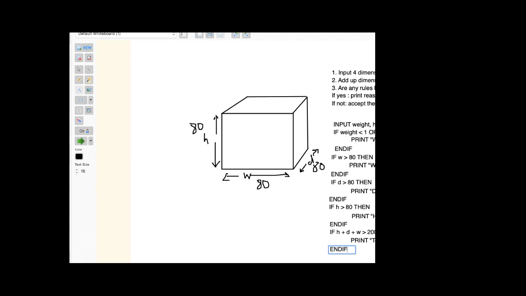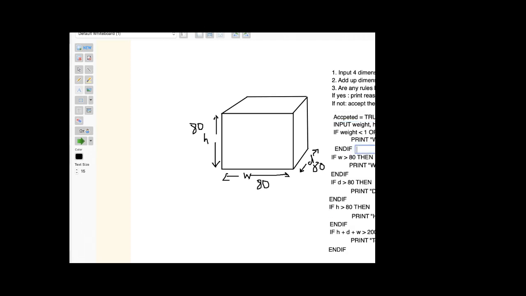Now there is one thing as well that we might want to do, and that is have a Boolean variable of some kind that's going to be set to say whether or not the parcel has been accepted or rejected. But I'll put that into the code in a minute. And the reason for that, you'll see, is it will sort of hold the overall value whether or not the parcel is accepted. Well, actually what I'll do is I'll create the variable here, I'll call it accepted, and I'm going to set that equal to true.